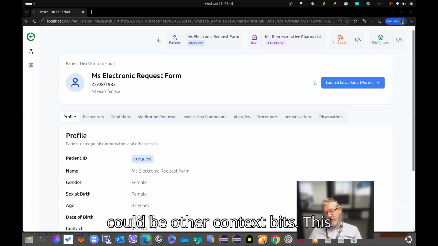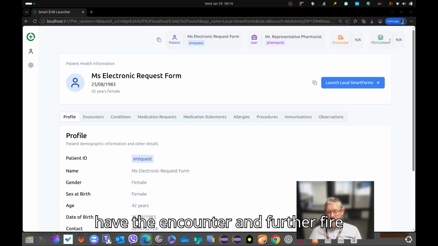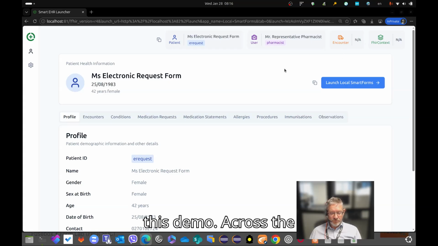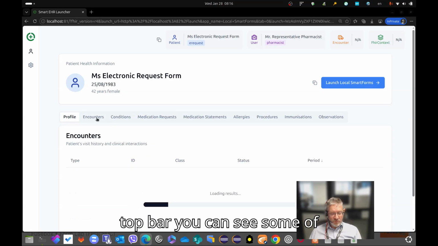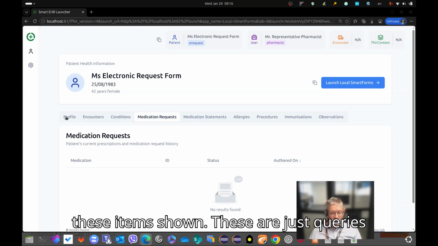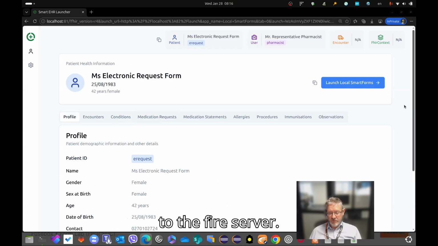There could be other context bits. This system allows to have the encounter and a further FHIR context setting. We're not using that for this demo. Across the top bar, you can see some of these items shown. These are just queries to the FHIR server.